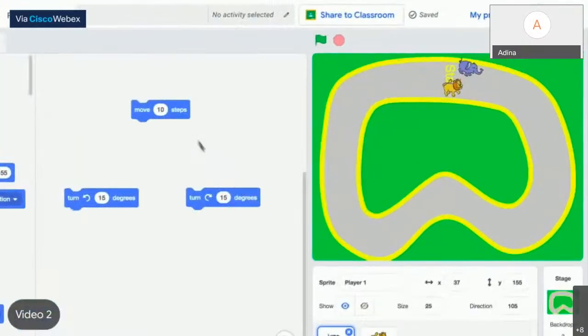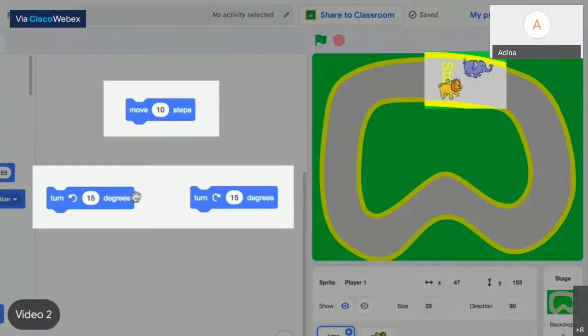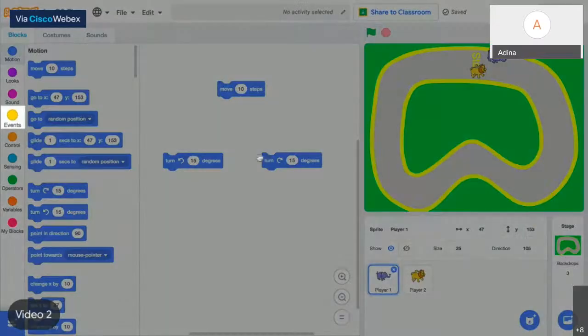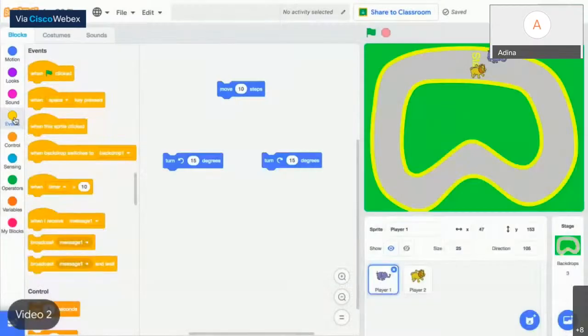You now have 3 blocks in your program, but the only way to run them is to click on them. That doesn't make for a very exciting game. To fix this, use event blocks to run this code when the user presses the arrow keys. Click on the events menu. Event blocks tell the computer when to run code.